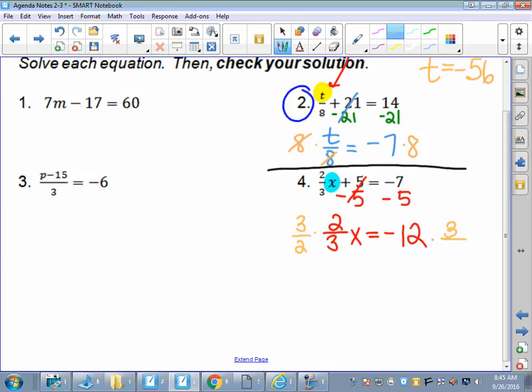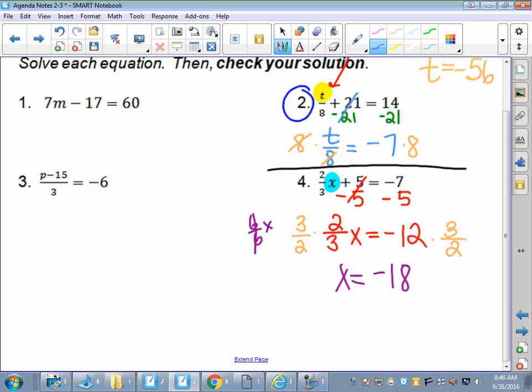That way you don't have to worry about the order you type into your calculator or anything else, because if I did the math over on this left-hand side, it would be a 6 over 6x, which becomes a 1x. On the other side, feel free to go to your calculator, mental math, whatever tricks you've got. That should come out to a negative 18, because it's negative 12 times positive 3/2. If you divide by 2/3, you type in negative 12 divided by 2/3, and you'd still get a negative 18.